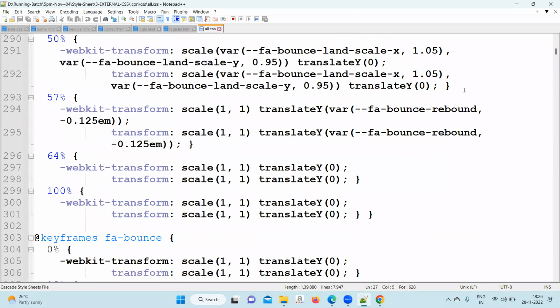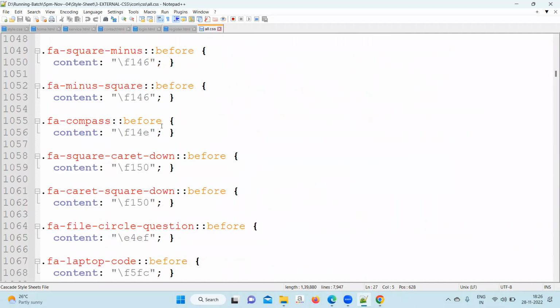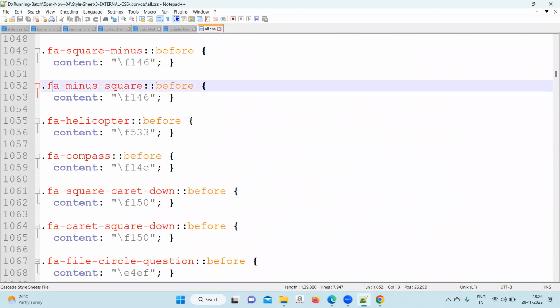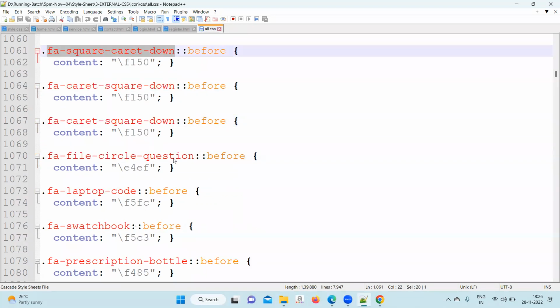Let's come here. You can see, minus-square will give a minus-square symbol, and there are many different symbols. These are all the names of the classes, and this class name we are going to call.